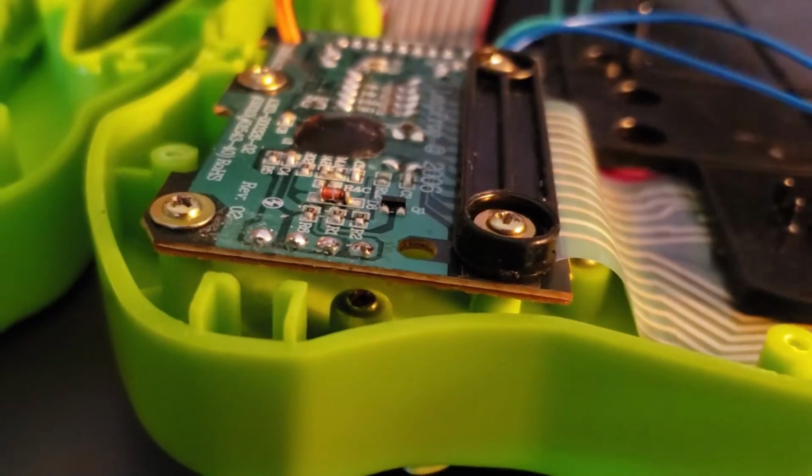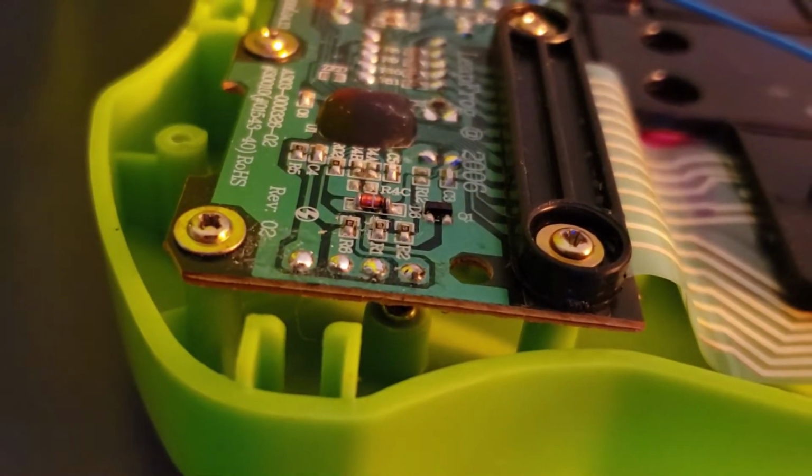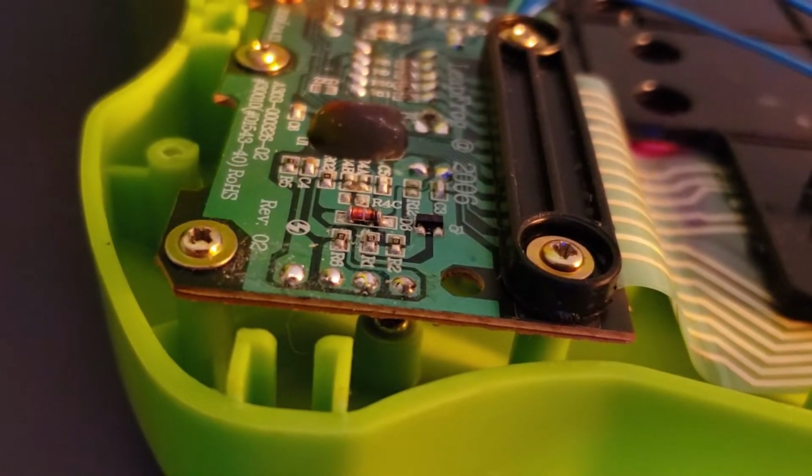So it appears that one did crash it, but more than likely that is the resistor we're going to be dealing with here. So I'm going to go ahead and pop the batteries out here.